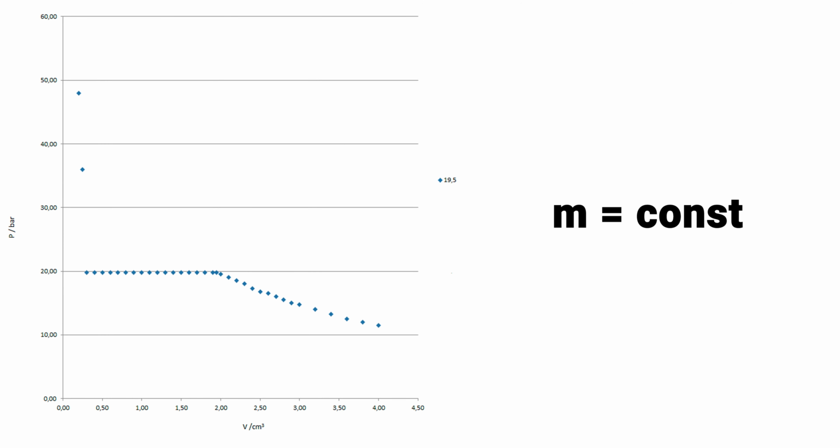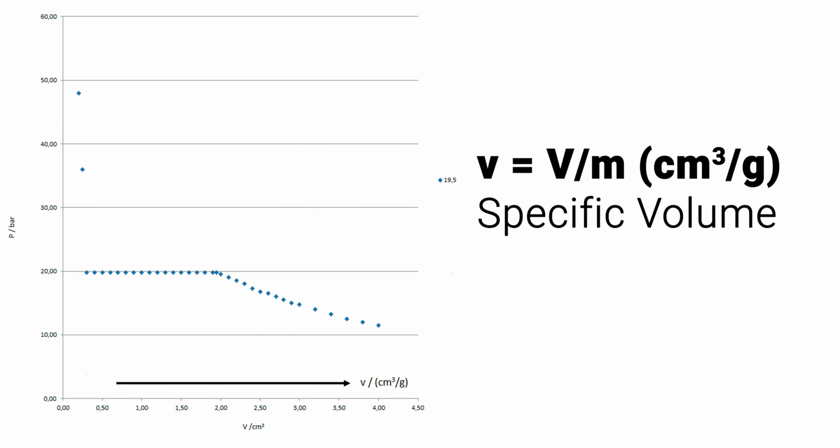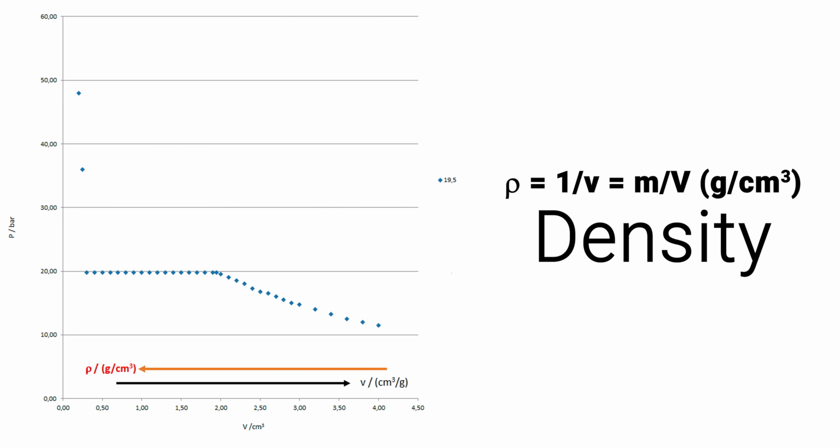We don't know the mass of sulfur hexafluoride present in the experiment. What we know is that this mass is always the same because the system is closed. Hence, we can draw in parallel with the volume axis a new axis of volume per unit of mass, that is to say, specific volume, with units of cubic centimeters per gram. This specific volume property is the inverse of the density, expressed in grams per cubic centimeter. This axis will increase in the opposite way as the volume axis does.